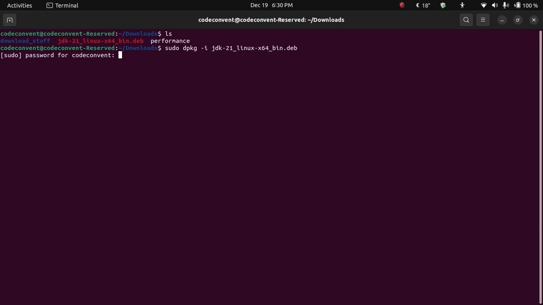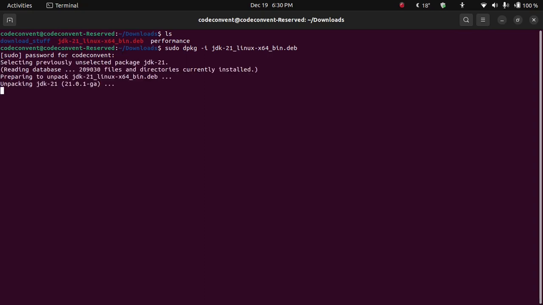It is asking for a password. Okay. So guys, it will take a few seconds to install JDK 21. After this, we will cross-check by using one command for checking which version is installed.